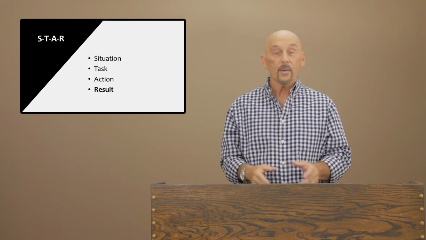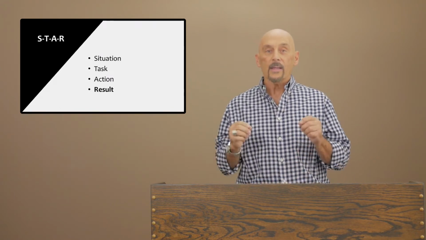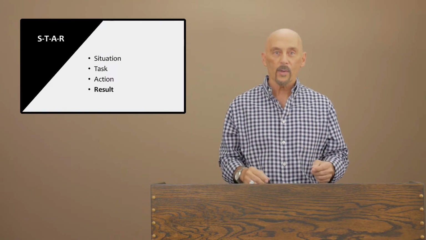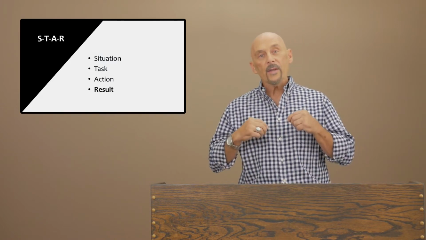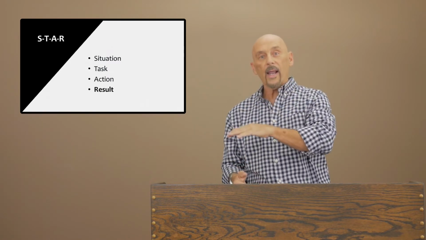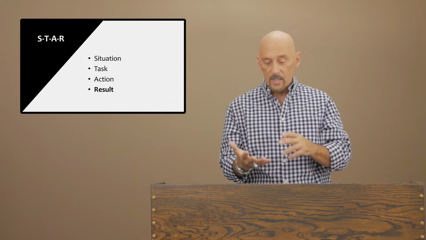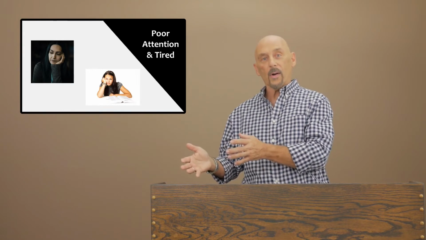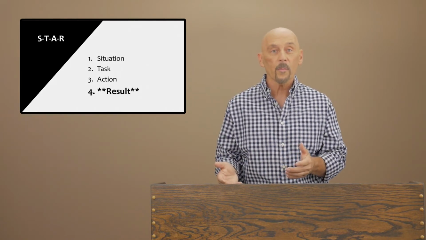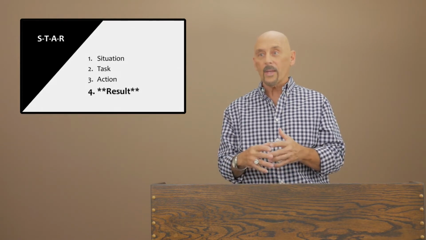When you do so, there's a problem with that. Attention spans are getting shorter these days. So as you're delivering that answer in that order, there's a chance, because of a bad attention span or tiredness, that some of your interviewers are not going to hear the last part of your answer. The problem with that is the last part, the result, is the most important part of the answer. We don't want them not hearing the most important part. So how do we modify this?